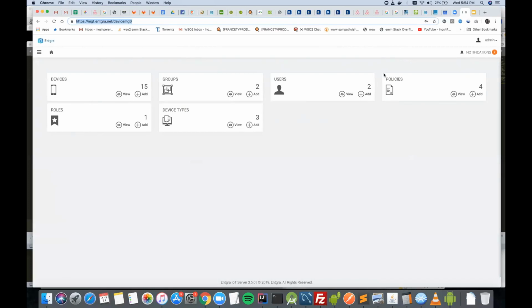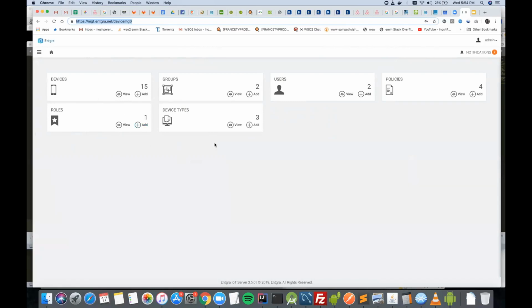Basically, policies are rules that the device must adhere to at all times. And there are roles. These are user roles. You can create different roles in your organization and give different levels of permission to these roles. That is something you can do depending on your requirement.